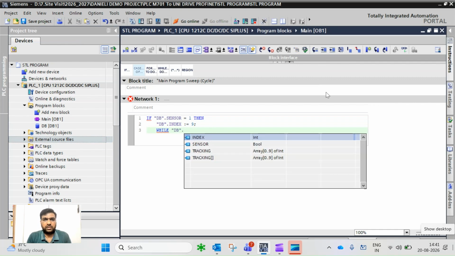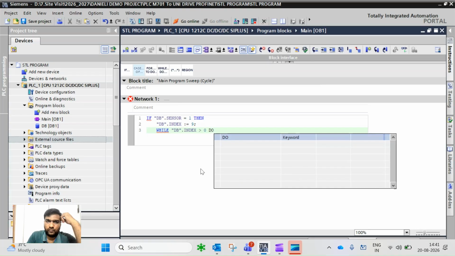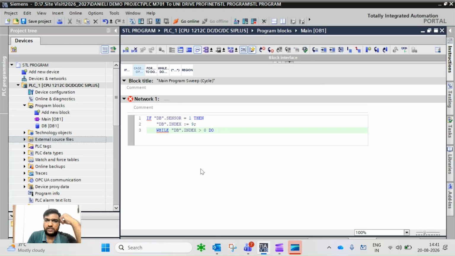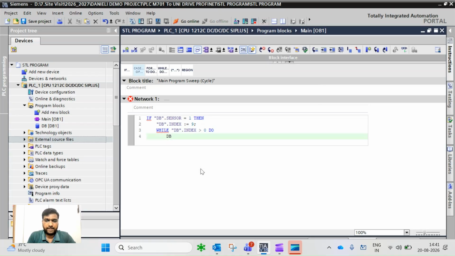While DB index value is greater than 0, then we need to perform something. So do DB dot, we already defined the array.